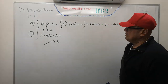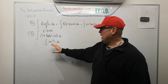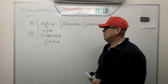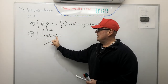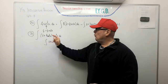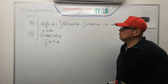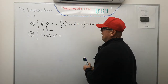Okay, so let's have a little think about this one. We got a bracket. Might have tried it like this and then I would have thought, now what? But if we multiply the bracket and we think about it sensibly, the sec squared will integrate instantly, don't forget, because sec squared comes from a differentiation of a tan. What about the sec squared tan squared x? Do we recognize it? Well, if you don't recognize it, then what we would have done is probably switch into sines and cosines or try something else. So let's proceed by multiplying the bracket and let's see what happens.